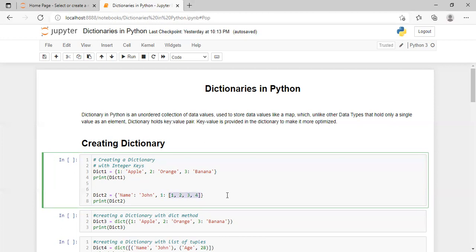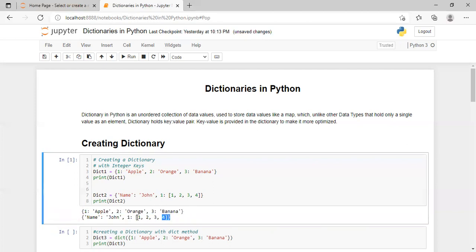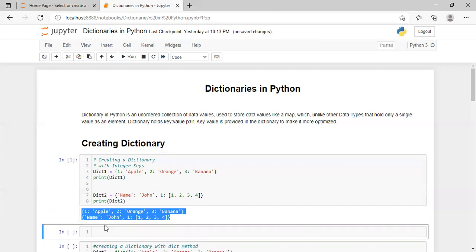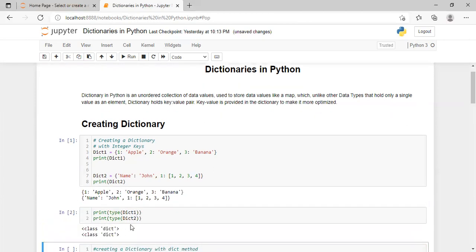Also, in order to associate a key to multiple values, you can use lists or you can use tuples as well. In order to get a deep understanding of tuples and lists, I have already made videos on both of them, and the links to the videos are in the description below. So please make sure to watch them as well. Now, if I execute them by hitting shift enter, this is my first dictionary and this is my second dictionary. And if you see the type of both by using the type function, which basically tells the data type of the object, you will see the type will be dict, which is from the class dict.